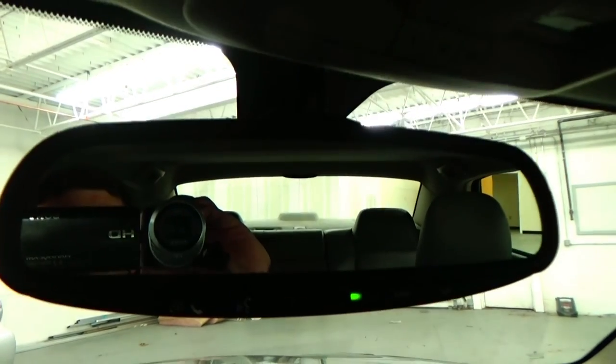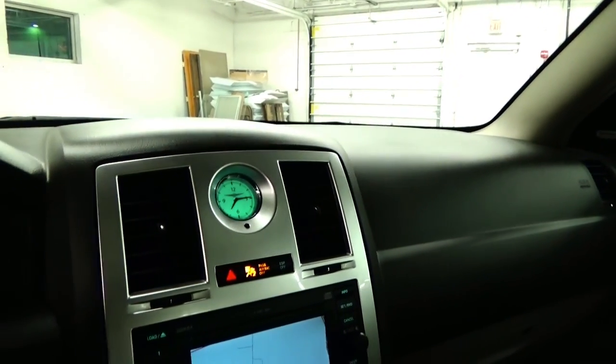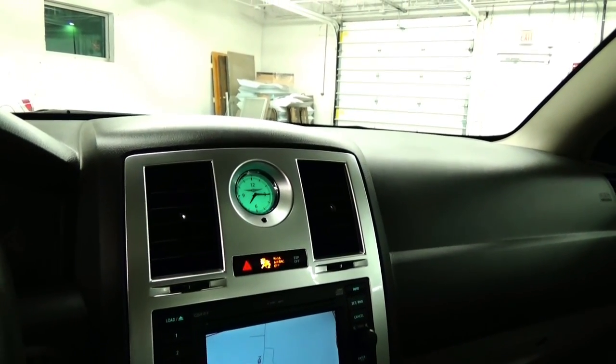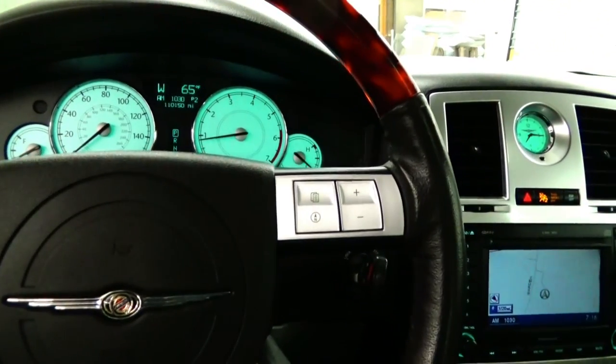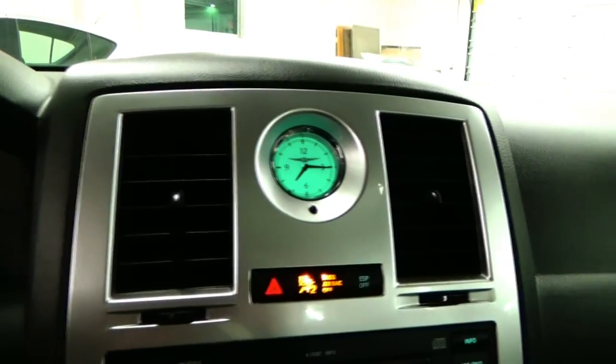Here's a better look at the Uconnect buttons. Beautiful glass moonroof and a sunglass holder as well. In the driver's and passenger seats there's a beautiful imprint of the Chrysler logos — when this car came out, Chrysler was super proud of this vehicle in particular, and it really is a nice place to be. This is also a power tilt and telescoping wheel, and a beautiful clock face at night.